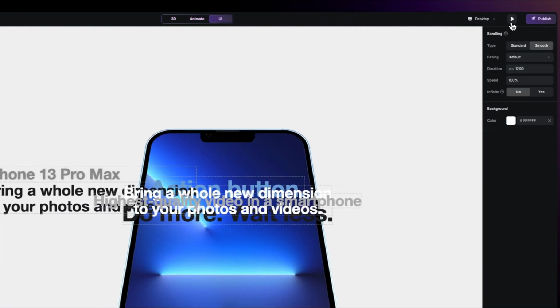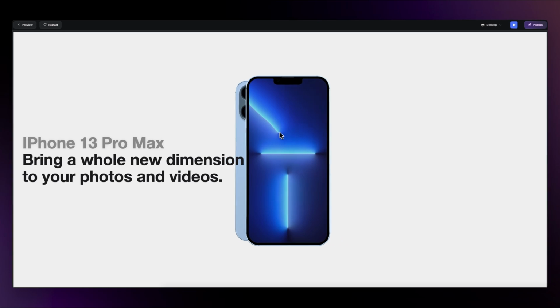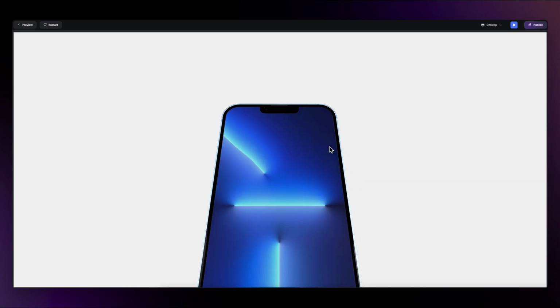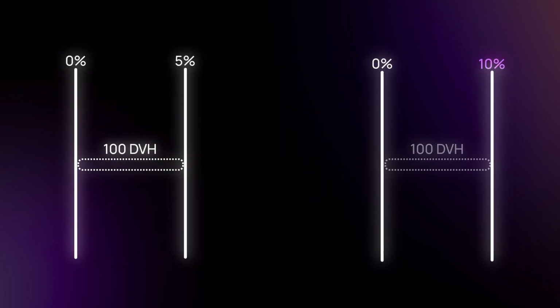So let's go into preview, and the animation is still perfectly aligned, or the amount of time that we gave to the animation is more than enough. And then we scroll down, but the animation is way too slow because we just basically gave the same amount of time to a shorter amount of animation.